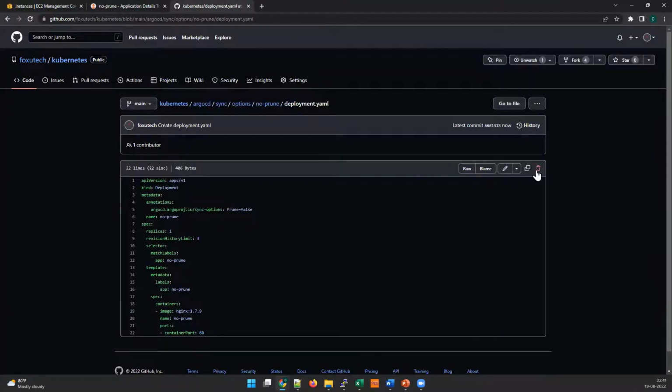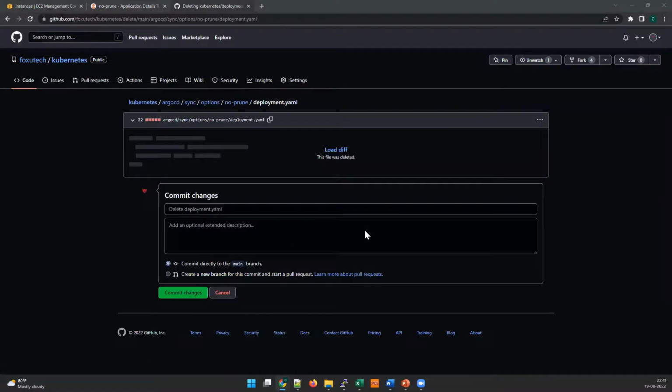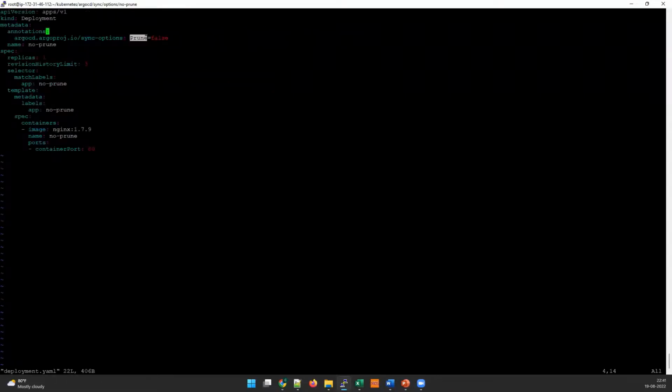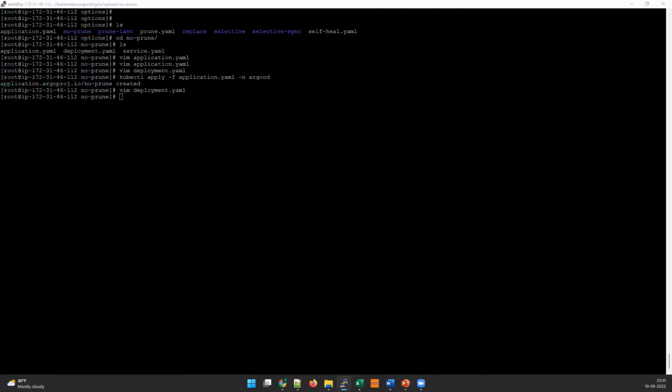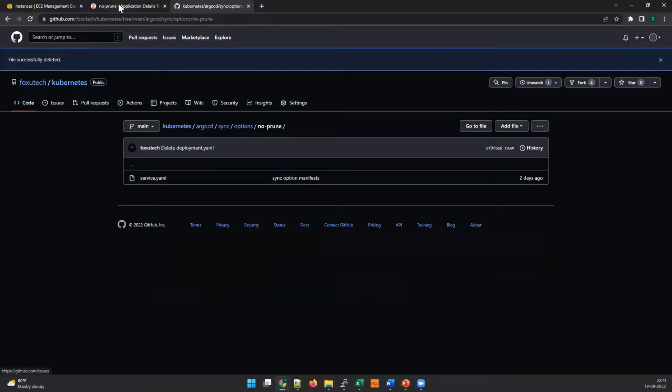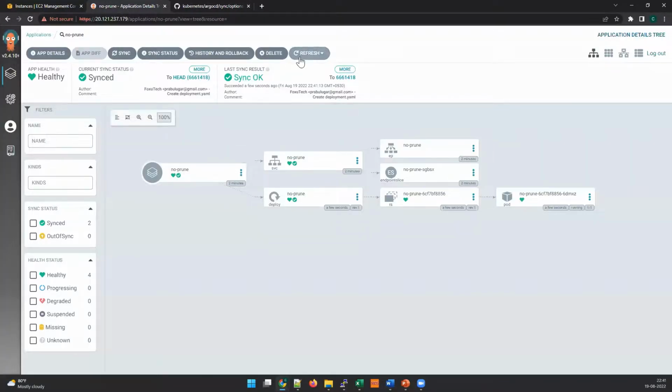I'm going to delete this file at the same time. This is the deployment YAML with prune equal to false. I'm just committing the changes. Now if you check the application here, it will be out of sync.